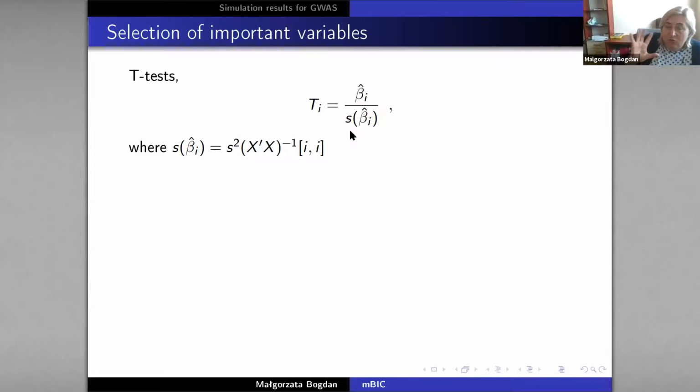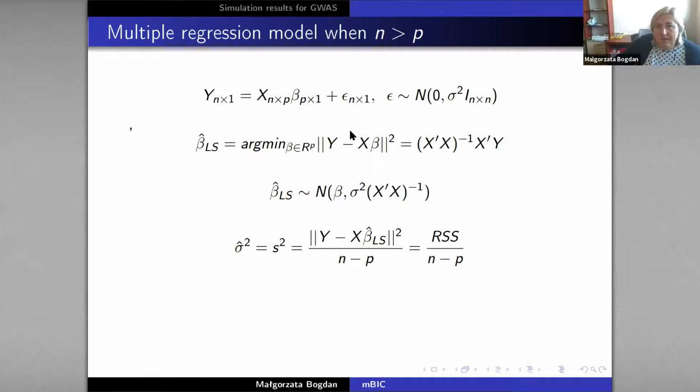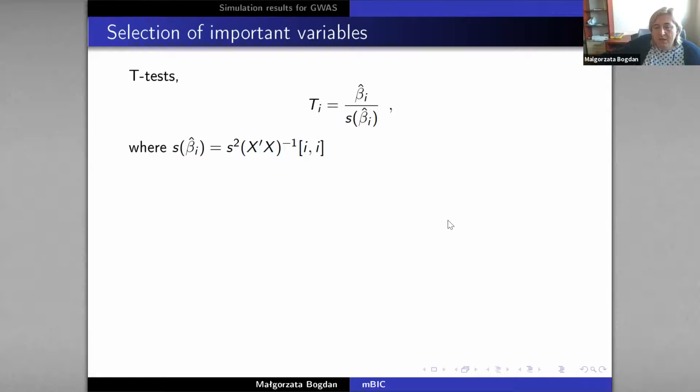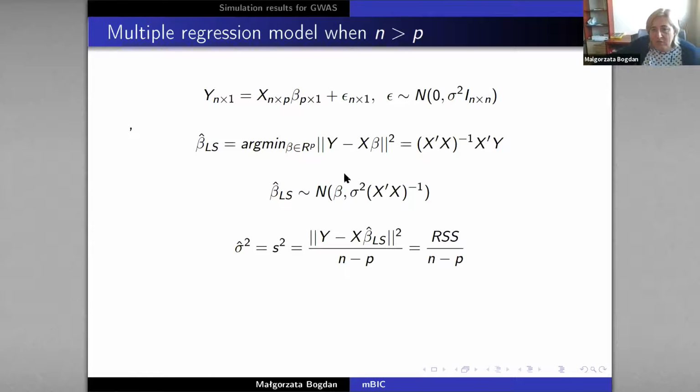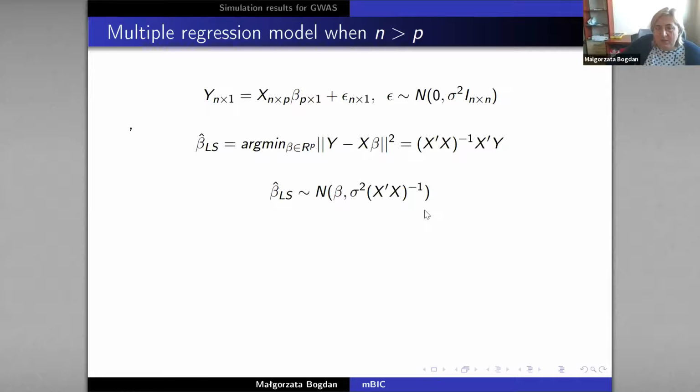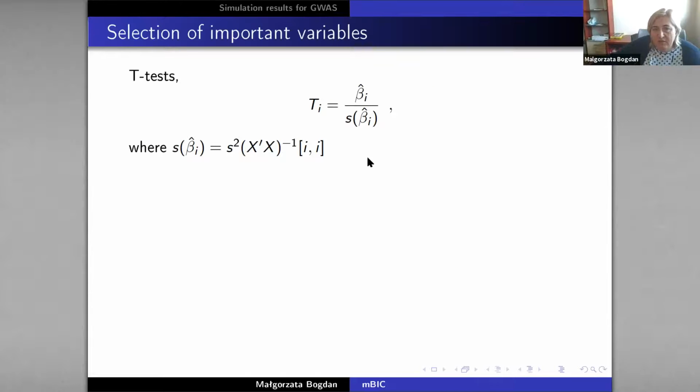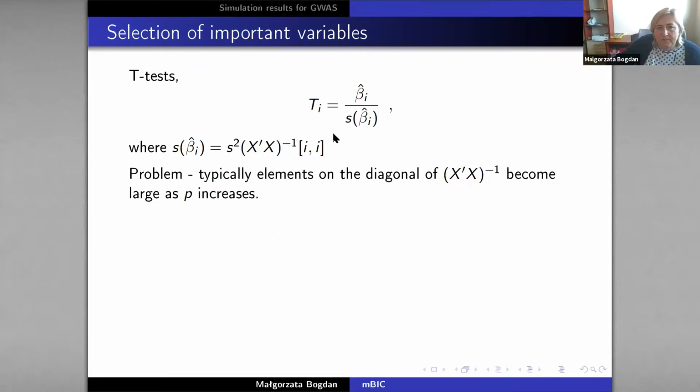And now we do a t-test. If you just do linear regression in any program, it's just going to calculate your estimates and calculate this covariance matrix. On the diagonal of this covariance matrix, we have the variances of each estimator. So we can calculate standard deviations by taking the square root of this. Sorry, there's a mistake in here. It should be square root, okay? The standard error of beta is the square root of this.